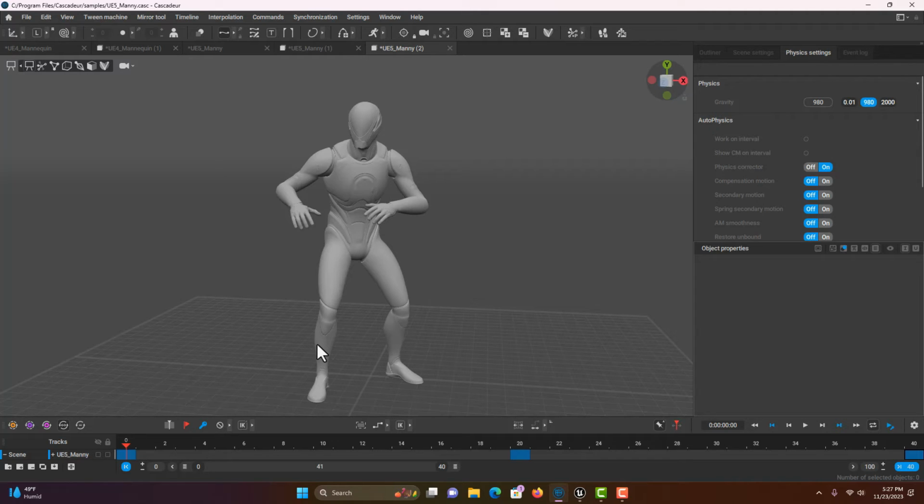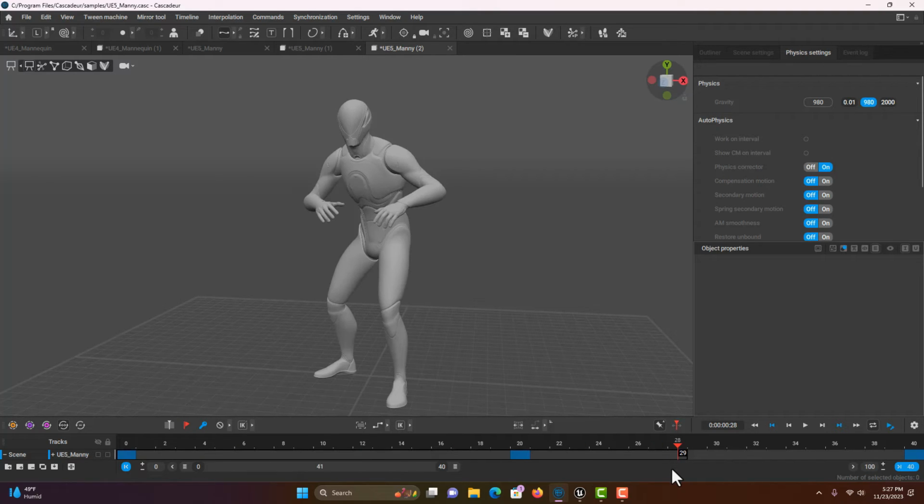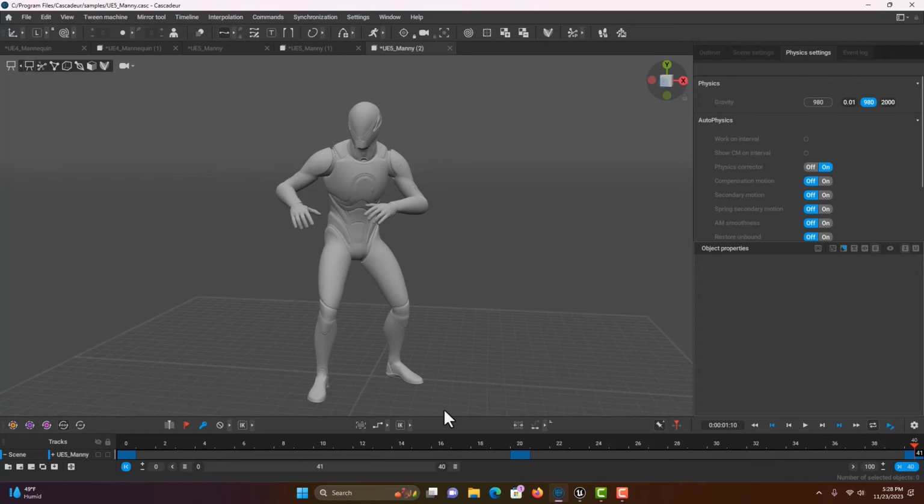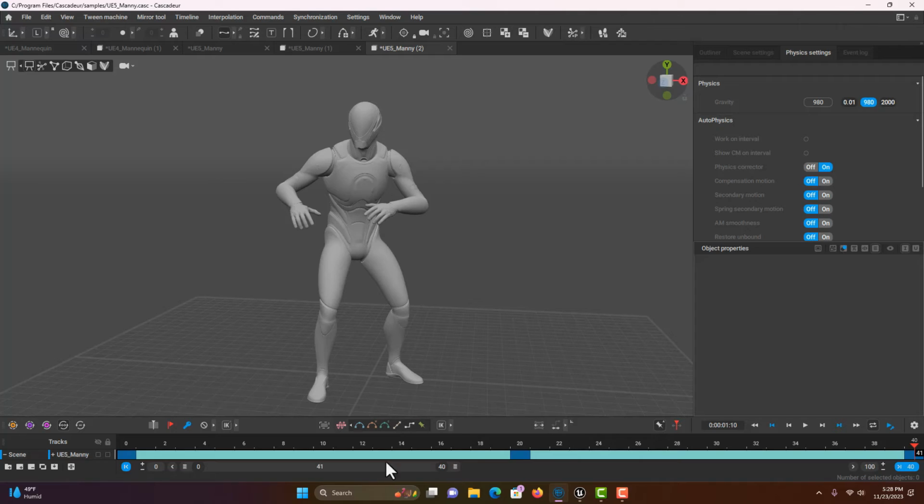Now the next thing we're going to do is we want the character to hold his position a little bit, but before we do that, we're going to add some interpolation. So to do that, we're going to click this keyframe here and just drag all the way to the end here. Then we're going to go to interpolation here. It's on step interpolation now, but we want it to be on clamped Bezier. So I'll click that, and now it's clamped and it's added interpolation between the keyframes. So now if I go back to the beginning and I hit play, you'll see now he smoothly transitions.